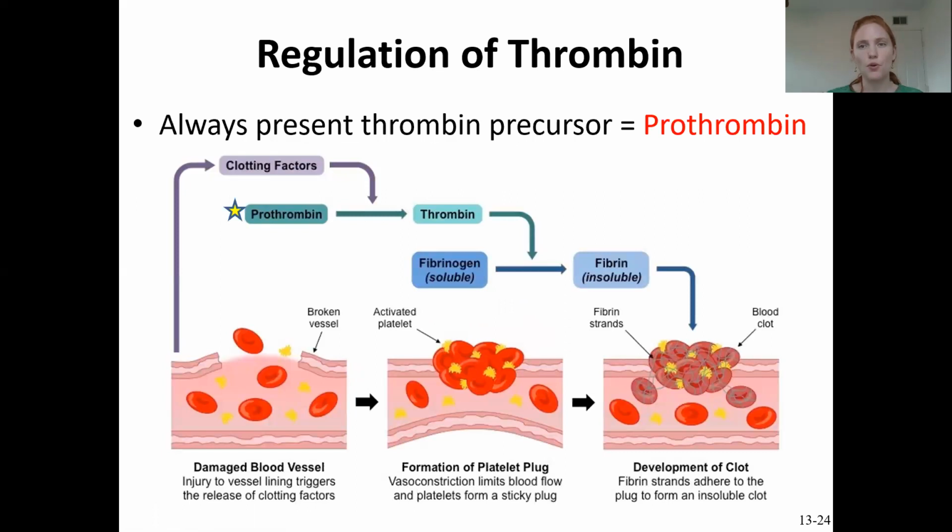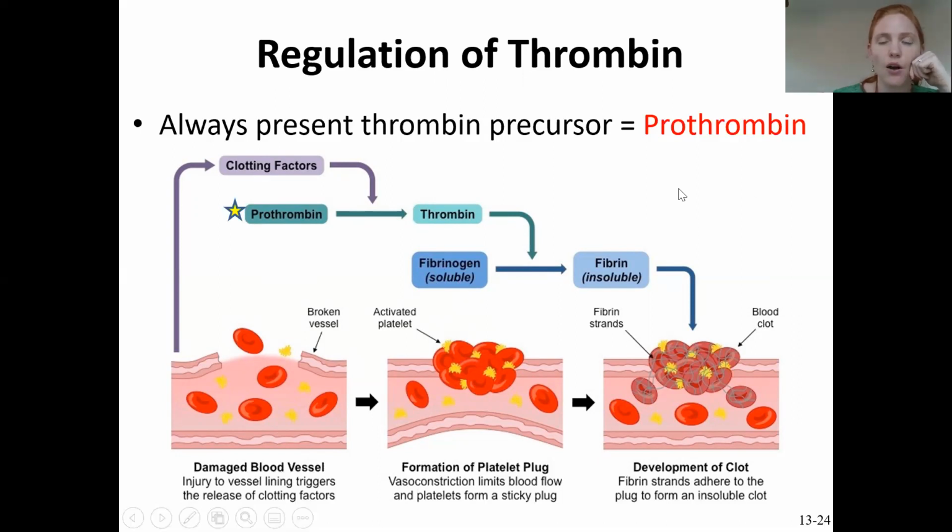So the way you do that is that the thrombin, the enzyme, also has a precursor. The precursor, or inactive version, of thrombin is called prothrombin. So prothrombin is going to be converted into thrombin, and that allows the thrombin to then convert fibrinogen into fibrin, and that's what makes them cling to each other to create the meshwork.